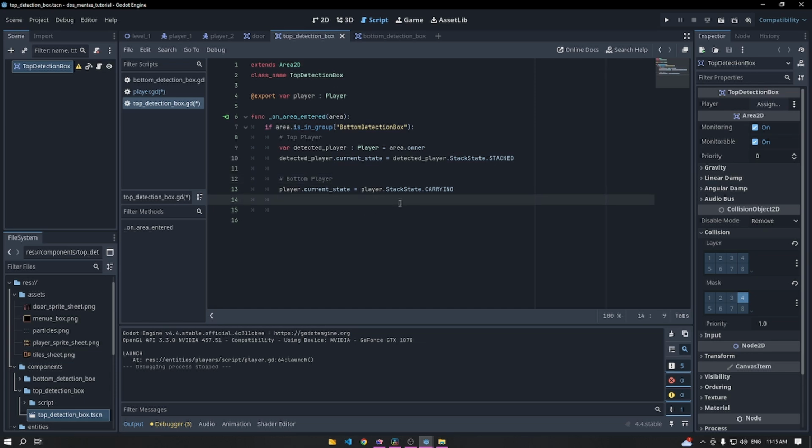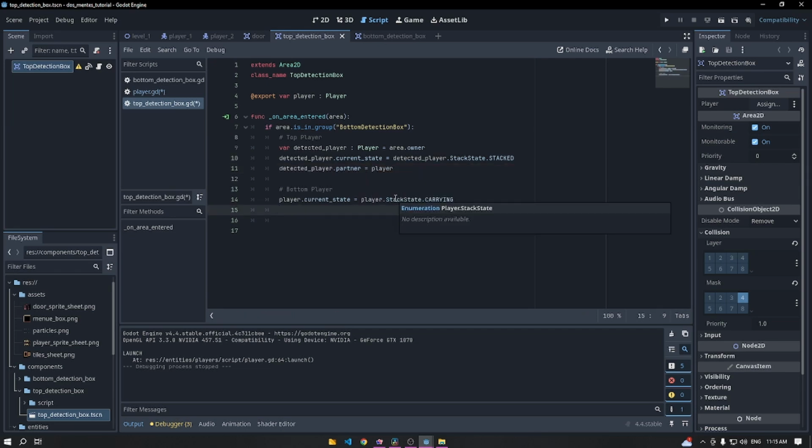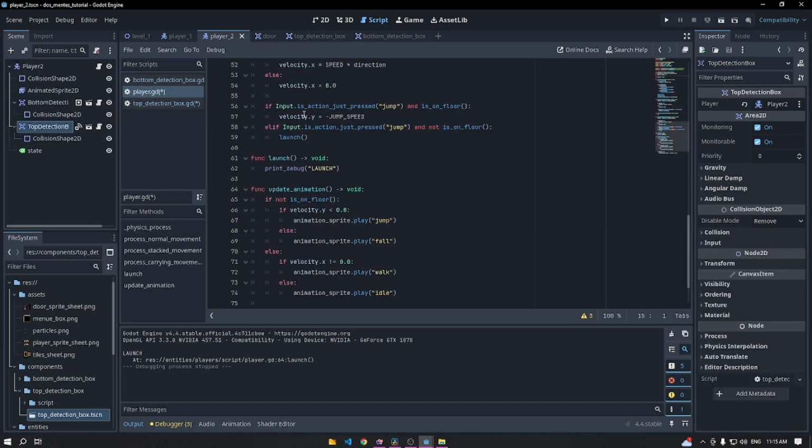Okay, so we then want to set our partners. So detected player dot partner equals player, and our player's partner is equal to detected player.